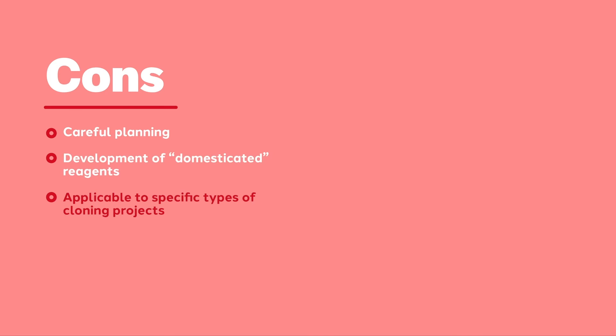As we've seen, a great deal of design and prep time is required to establish a new Golden Gate cloning system in your lab. However, in some situations, this is just the best choice. There are also popular kits which include pre-built entry clones and destination vectors. The most familiar of these are the kits for the assembly of designer restriction enzymes such as TALENs and zinc finger endonucleases.